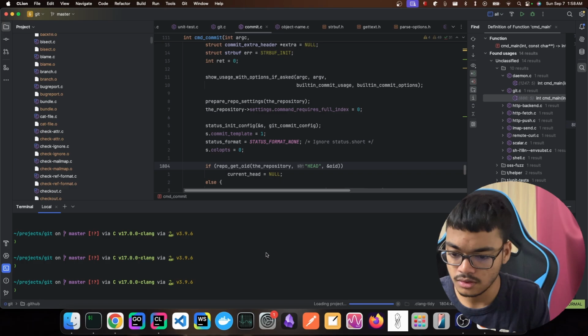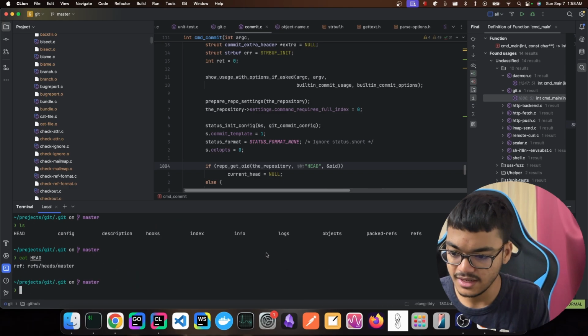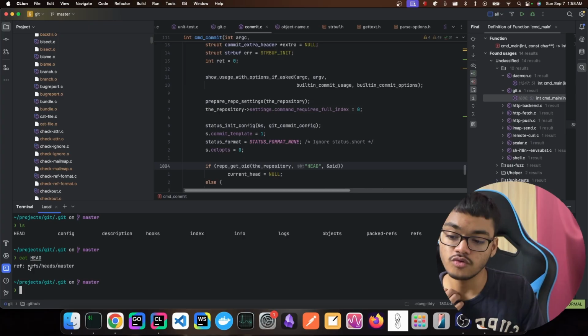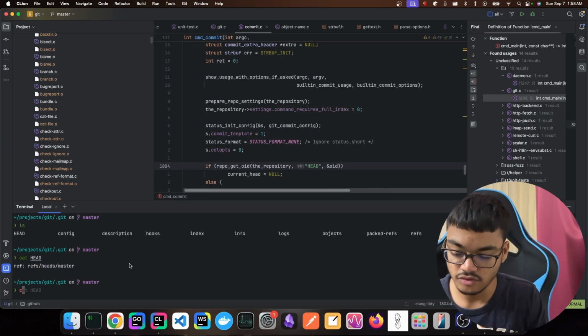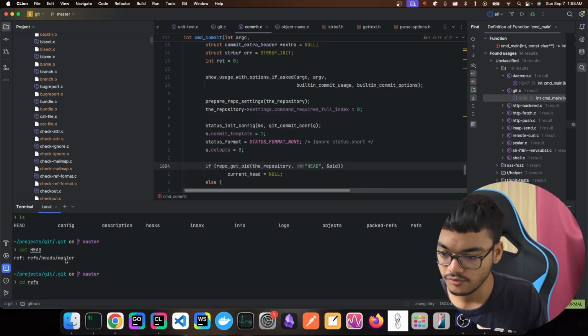So let's go to git, and if you look at cat head, this is the contents of this file. It's storing a reference to another object called master. Now this object is stored in this file, heads master.